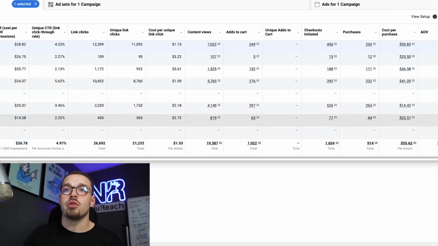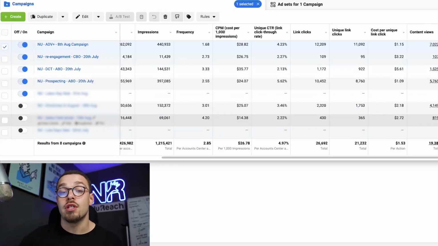So really cool to see the structure and how important not only the creative is, but actually how we can go ahead and utilize the different types of campaigns that Facebook has available to us, right? Not just regular prospecting campaigns, and we're focusing on conversions. We're utilizing dynamic creative tests still, and now we're starting to utilize things like the Advantage Plus campaign, which is allowing us to scale ad spend dramatically.